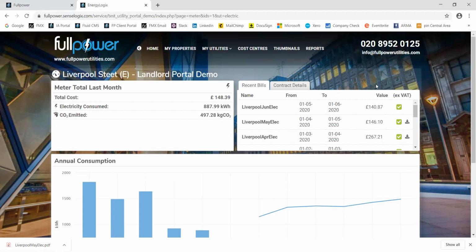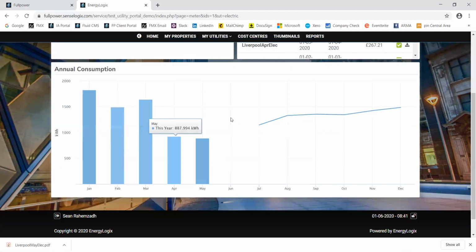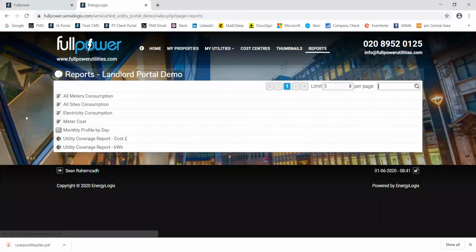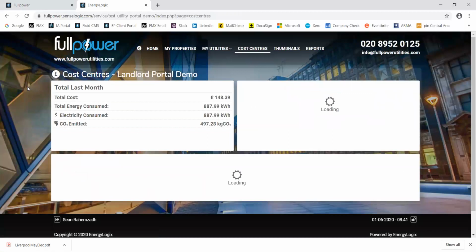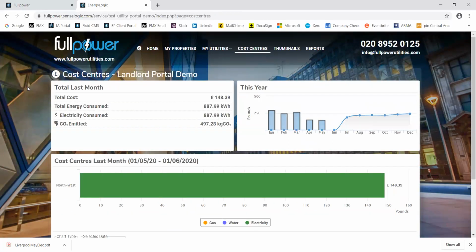So we've covered off the fact that the portal pulls all of your utility bills into one location and the bill validation service. It also, of course, provides an overview of your consumption. And there are multiple reports available, and these can be used to review how your particular sites are performing. So, for example, you may have a site that revenue-wise is doing just as well as another, but is consuming far more electricity and gas than the other sites. Now, there may be an operational problem there, and you may want to go and do a site visit to find out what's going on.